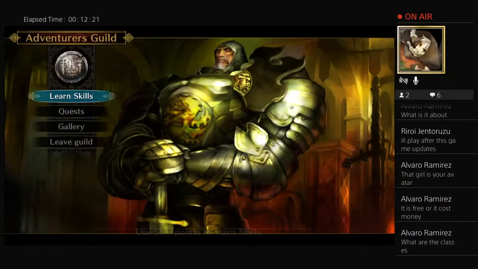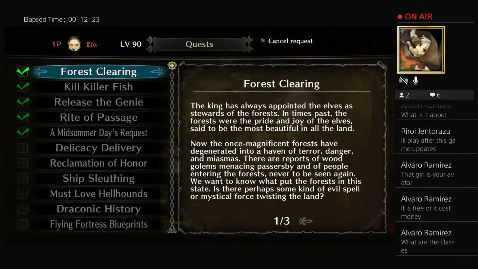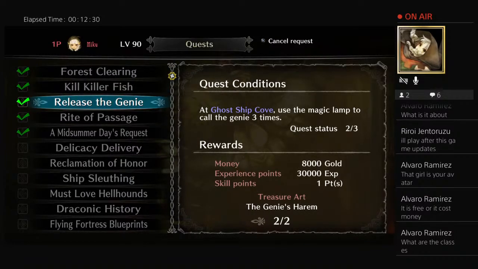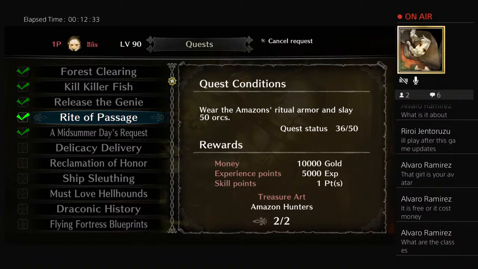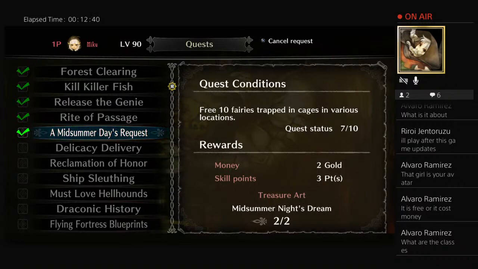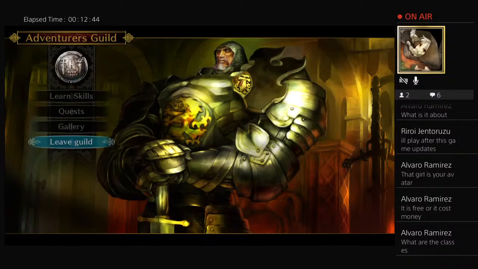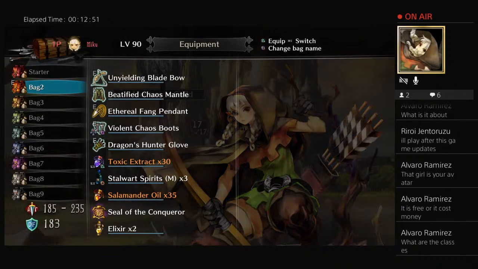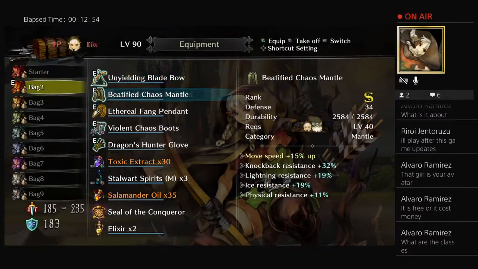Wait a minute. You're back. I've lost what? Okay, so I have some. I'm pretty sure I'll get some of these quests done. I want to focus on them more. Amazon's Ritual, Seal of the Conqueror. What is that again? I just want to see what this does again.